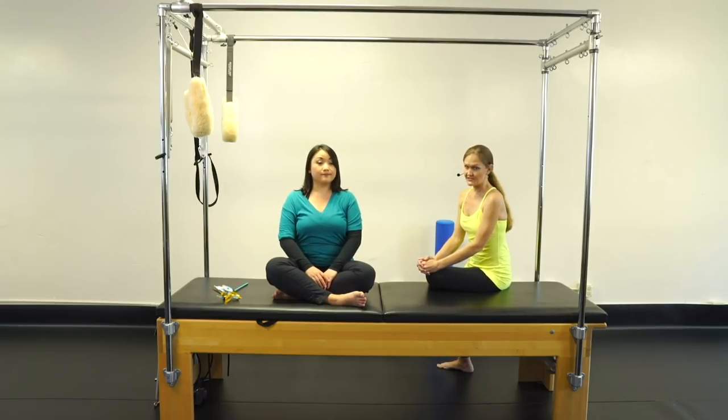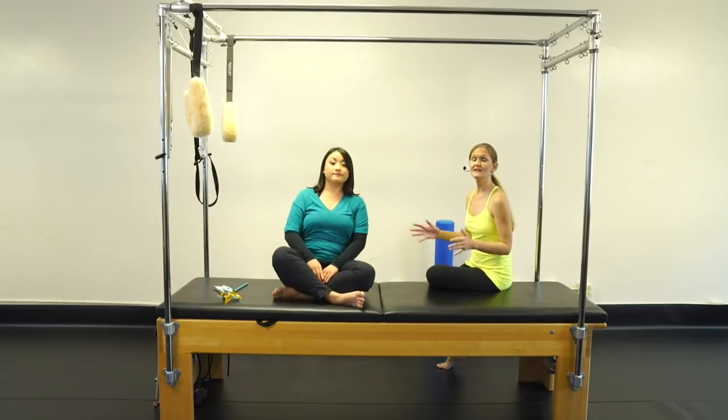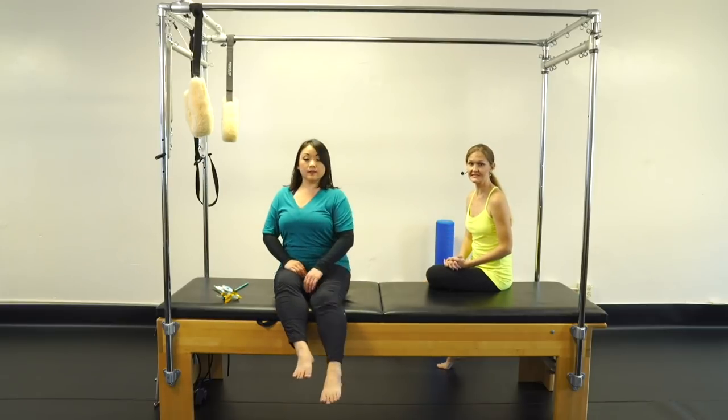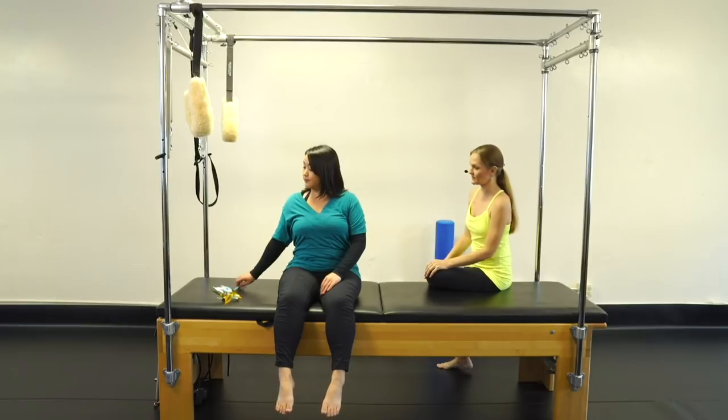As always, we are going to start with breathing. A lot of times, all of our problems that are going on in our limbs are coming from our lack of central support. So we are going to start with our breath, firing up our transversus abdominis, and getting our deep stabilizers working. All right, here we go.